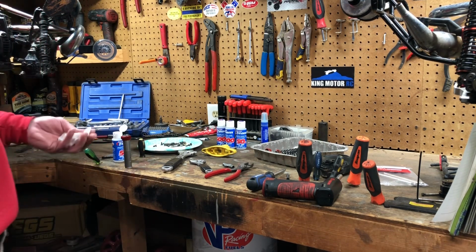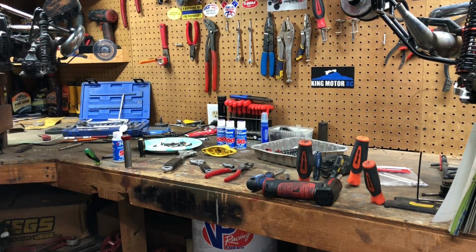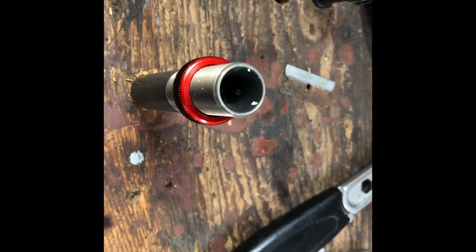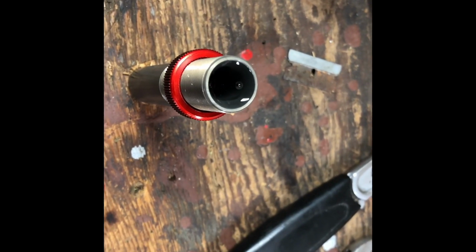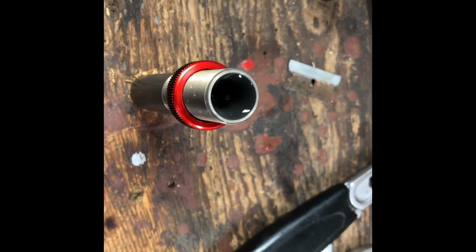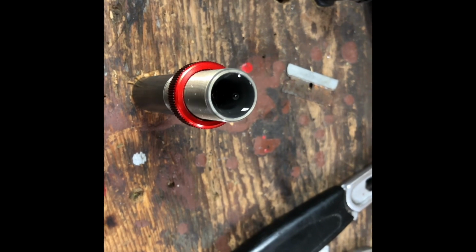But we'll fill it all the way to the top and we'll just let it sit until it levels down. We'll fill it again. So I'll be right back. All right, guys, I topped it off a second time, and as you can see, the bubbles are slowly, one by one, coming to the top.